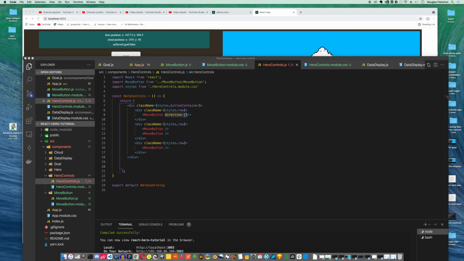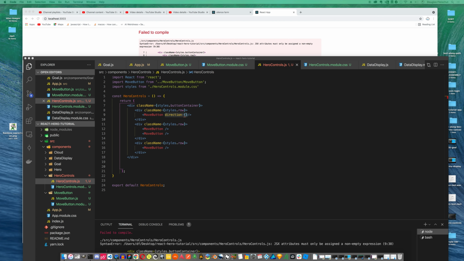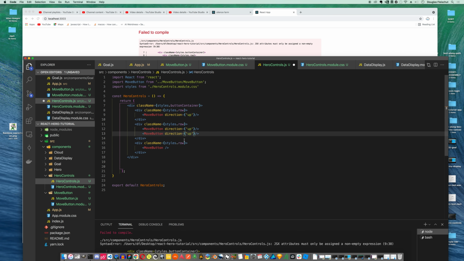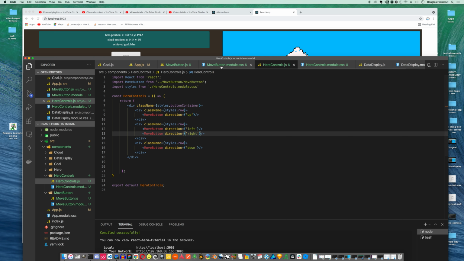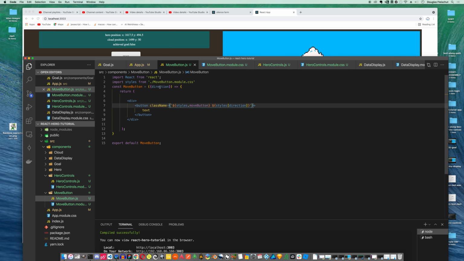And that direction is going to be coming in. Actually, it can just come in right here, I think. So this direction will be up. And, you know, these directions could come in from elsewhere if we wanted to, and we may want to refactor that at some point. But for now, I'm just going to have them come in from here. So we'll have up and down, and then left and right. Okay, so in our move button, we'll get a direction in.